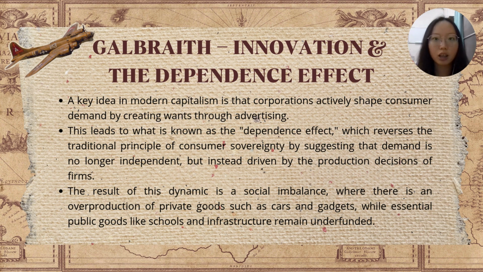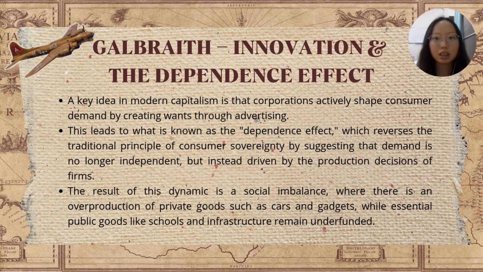Building on Veblen's critiques of capitalist institutions, John Kenneth Galbraith brought renewed attention to the manipulation of consumer behavior in modern economies. One of his key contributions was the concept of the dependence effect. Galbraith argued that in advanced industrial societies, large corporations no longer respond to consumer demand in a passive way. Instead, they actively create consumer desires through advertising, marketing, and strategic product development. This flipped the classical notion of consumer sovereignty on its head.